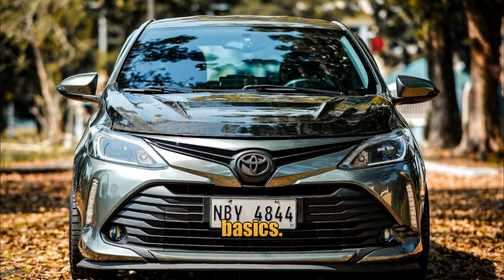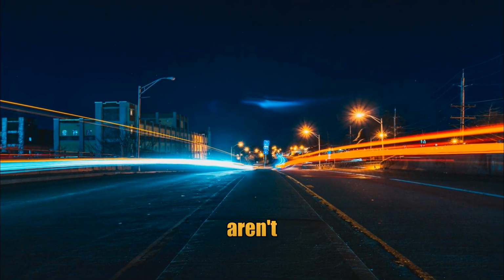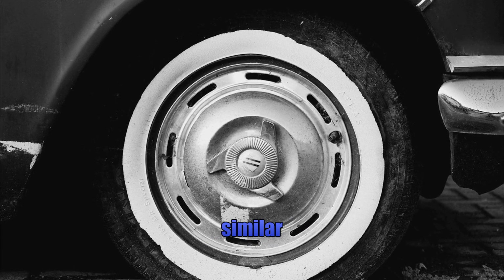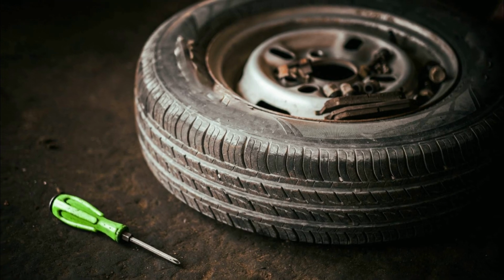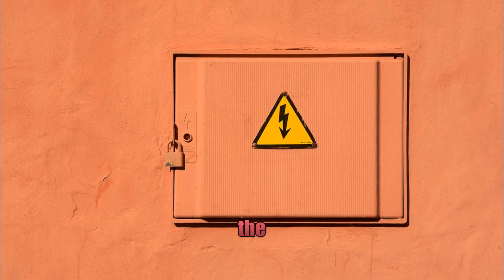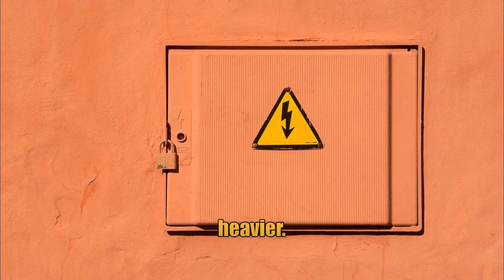Let's start with the basics. Electric cars, while technologically advanced, aren't some alien spacecraft requiring NASA-level expertise to fix. Many issues are surprisingly similar to those found in gas-powered vehicles. Think flat tires, those are still a thing even with electric motors. And changing a flat tire on an electric car is pretty much the same as changing one on a gas-powered car, albeit maybe a bit heavier.